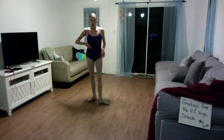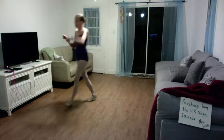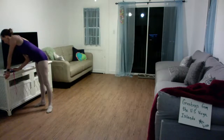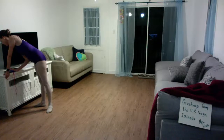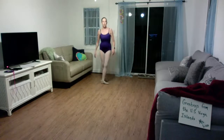So let's review this step first. Actually, let's do the tombe soutenu before we do this adagio combination. Perfect, that's the song I want to use. Start back, because you're going to need space. Start with your right foot front. You're going to tombe into a lunge.